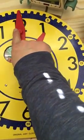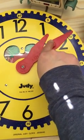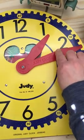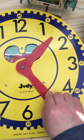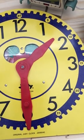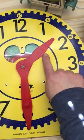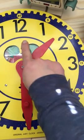So our minute hand is going to tick across here. Of course, I'm going faster than the minute hand. And see what's happening? That was on the number 1. Is it on the number 1 now? Nope. So watch what's happening. As that minute hand goes, that hour hand slowly moves. So this is the hardest thing, but most important thing about telling time to the half hour. We had it starting at 1 o'clock. We moved our minute hand down, our hour hand moved. What time had we been on? We had been on 1 o'clock.